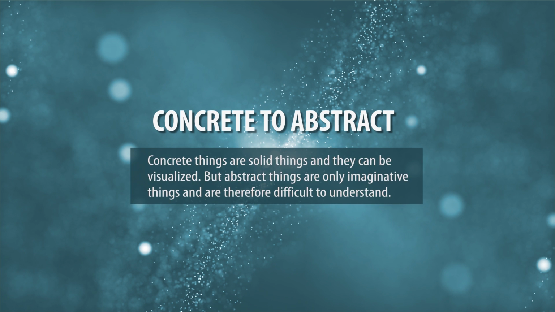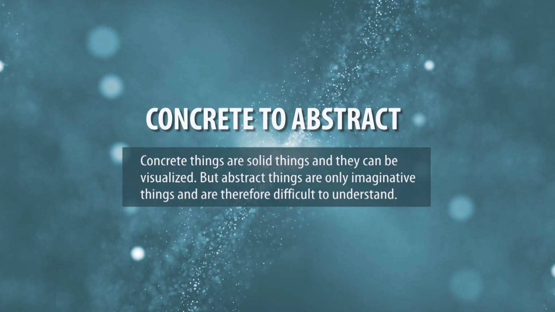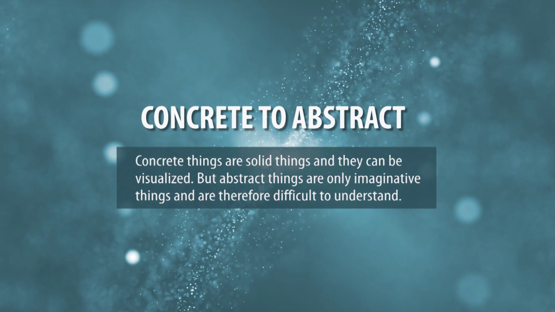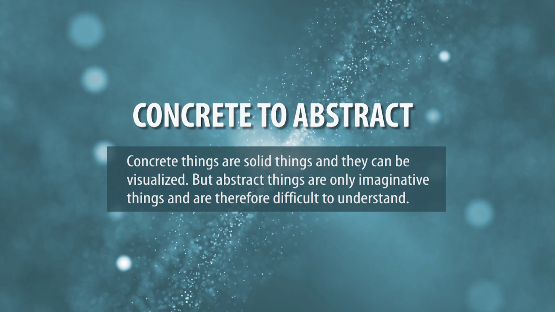So the next maxim is proceeding from concrete to abstract. Concrete things are solid things and they can be visualized, but abstract things are only imaginative and are therefore difficult to understand. So it is rather difficult to teach children about abstract things. The students are likely to forget them soon. On the other hand, if we teach the students with the help of concrete things, they'll never forget the subject matter.